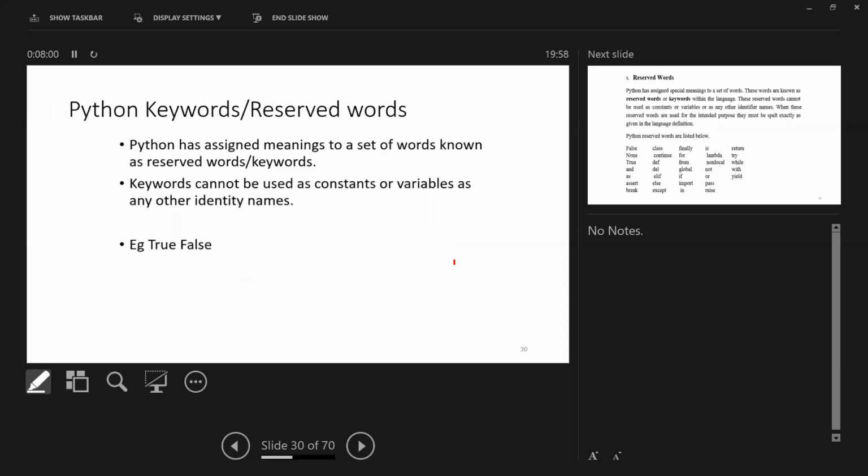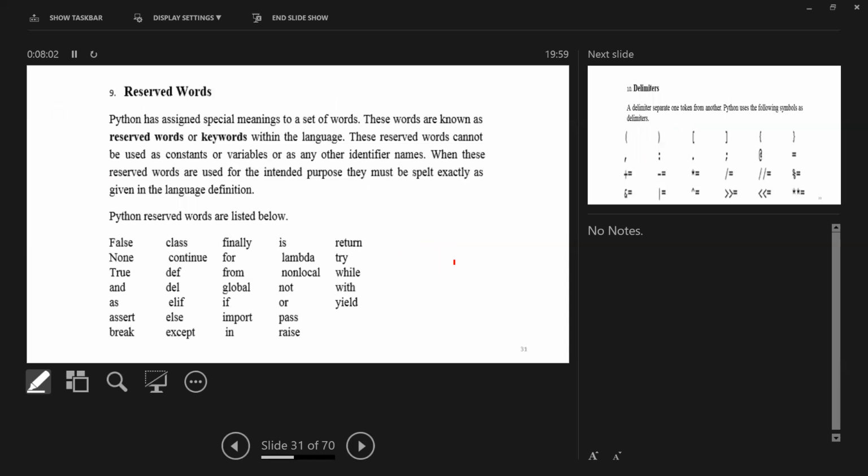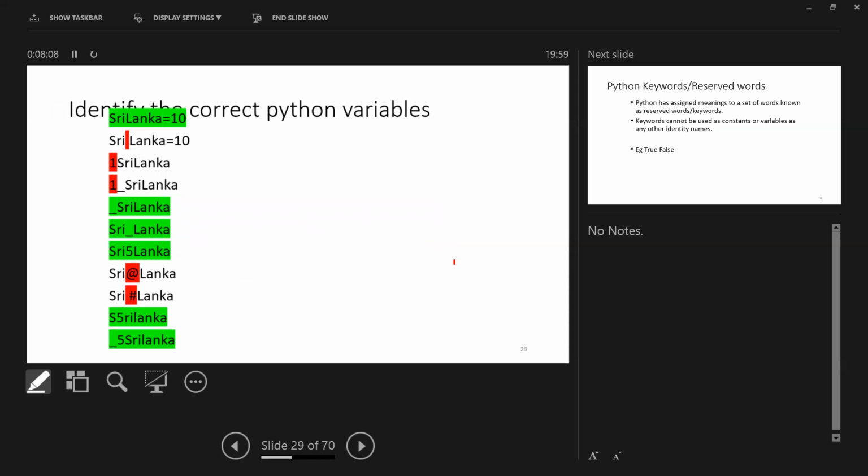There is a set of reserved words, and these we cannot use as variables. Let me look at some variables. Sri Lanka equal 10, okay, that is correct; there cannot be any space or number. I'll give them one by one, then you have to find out what they are.